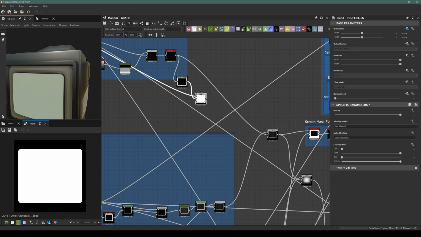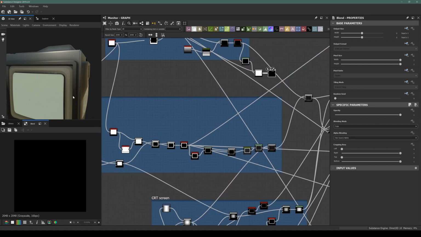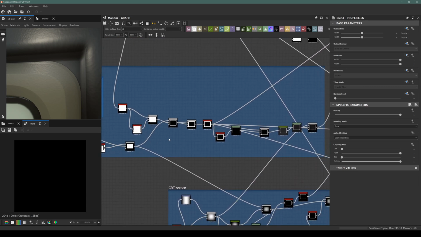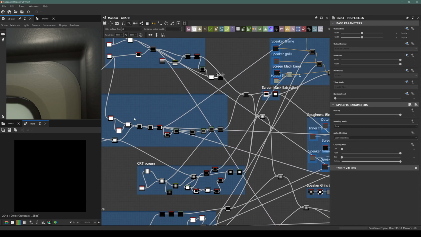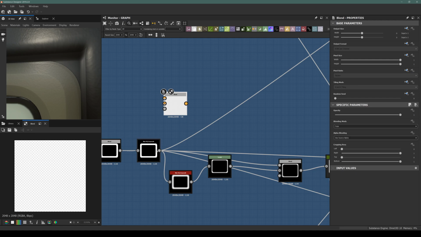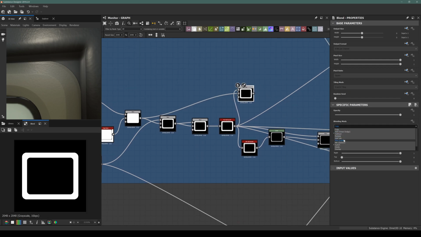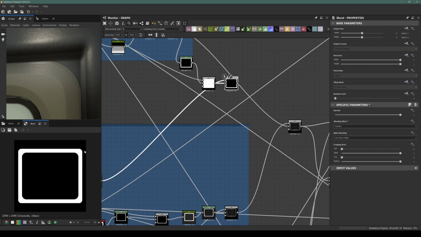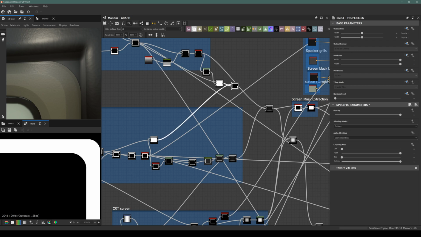Now we can subtract the shape of this inner frame from this one to get the corners at these hollow points. To do that, we need the mask for the inner frame, which is this one, and we will use a blend node to make this mask filled inside with white color, and then subtract this mask from the one we created earlier. Now we have these areas masked like we wanted.